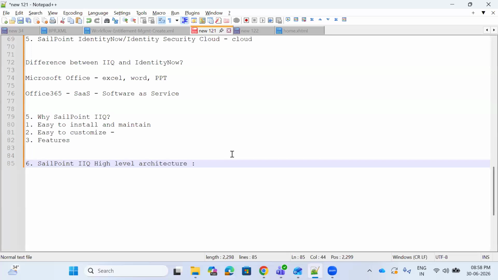Are you planning to do the installation tomorrow? Installation may not be covered tomorrow, maybe the day after. The reason I ask is the configuration, so that I can arrange the laptop. No worries, it will take one or two days, and you will get the recordings, and I will share the installers also.